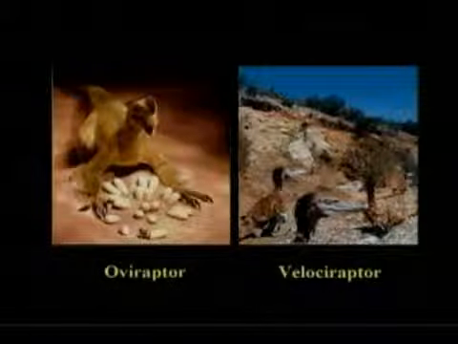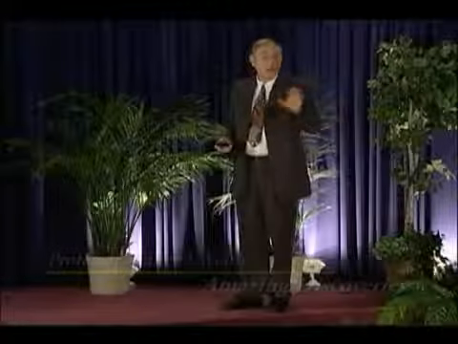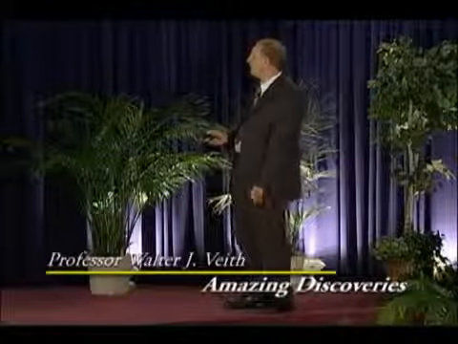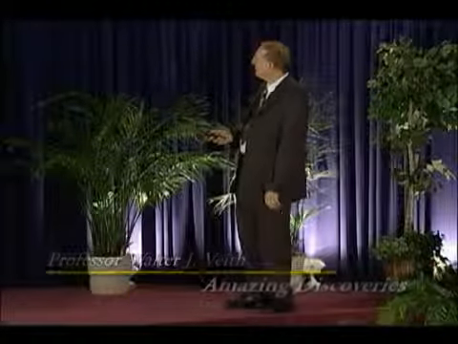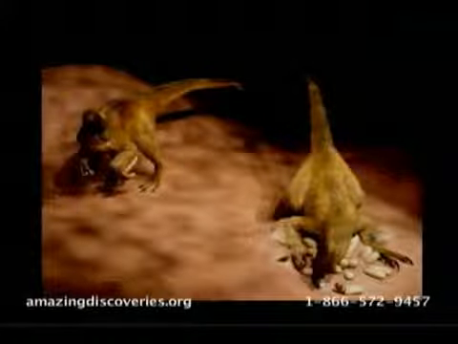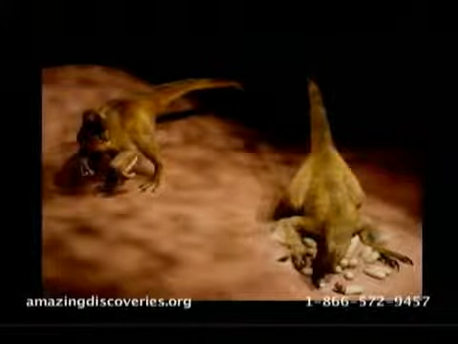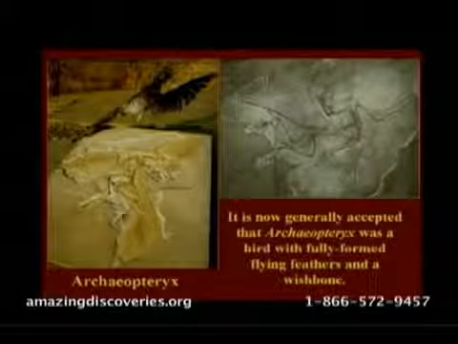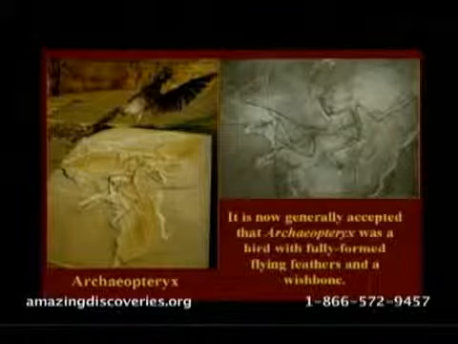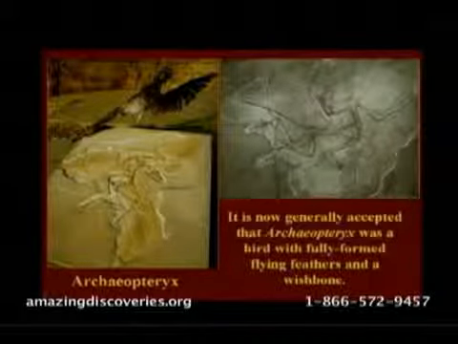Did dinosaurs give rise to birds? That's a very interesting question. Science says yes. That is at least what we are taught. That's what the kids are taught. Oh yes, there's the oviraptors and the velociraptors and all these strange-looking creatures all over the place. And they're depicted as taking care of their little eggs. And we have fossils where there are feathers, and there was a transition from the dinosaurs to the birds.